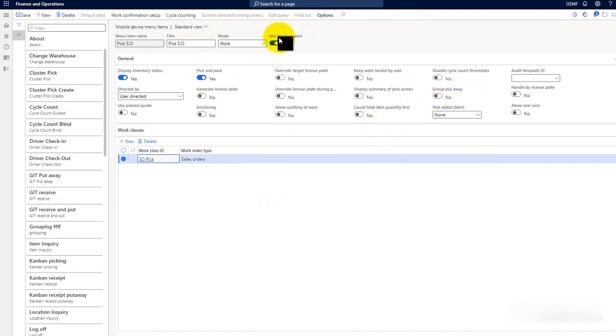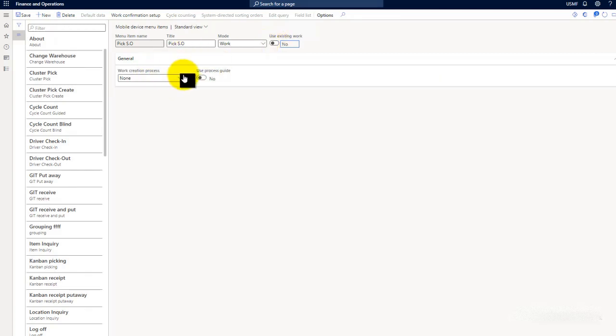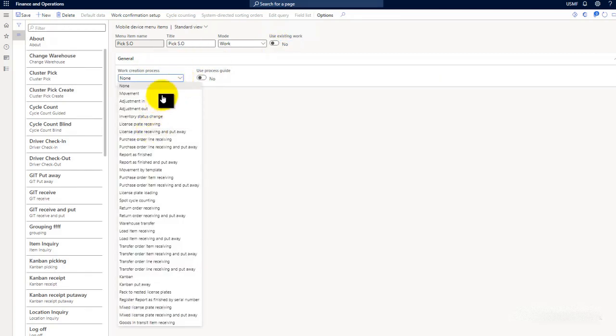If I don't want to use the existing work, the system will allow me to do these functions without using the existing work. So it allows movement, adjustment in, adjustment out, inventory changes, license plate split, and receiving. All those functionalities can be performed without using the existing work. So it is rich functionality we can configure as per our requirements.